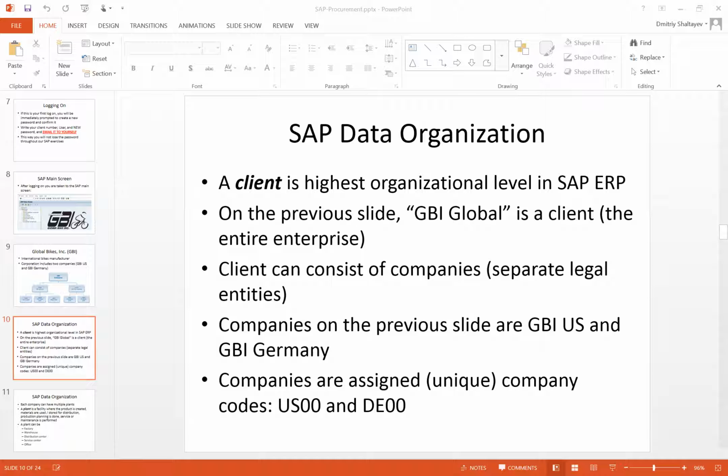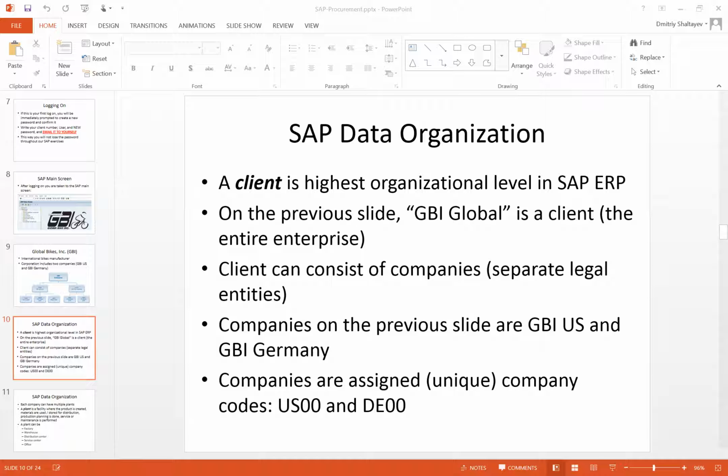Okay, so overall SAP data is organized in the following way. Number one, there is a notion of client. What's a client? Client is the highest level organization in the SAP. For example, let's say there is a company, Coca-Cola, right? It's a multinational conglomerate. So they operate subdivisions in North America, South America, Europe, Asia, etc. But they all operate under the umbrella of the corporate headquarters. So therefore, for the SAP installation, this company is going to act as one organization.